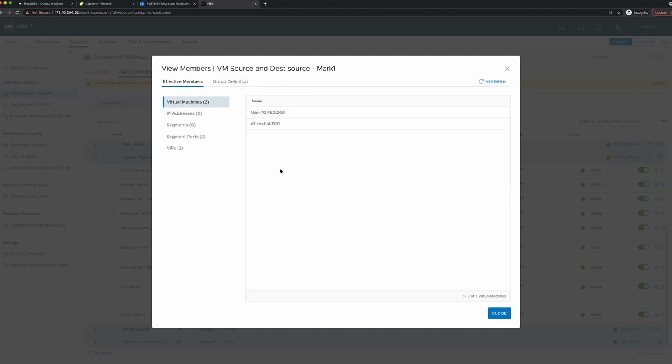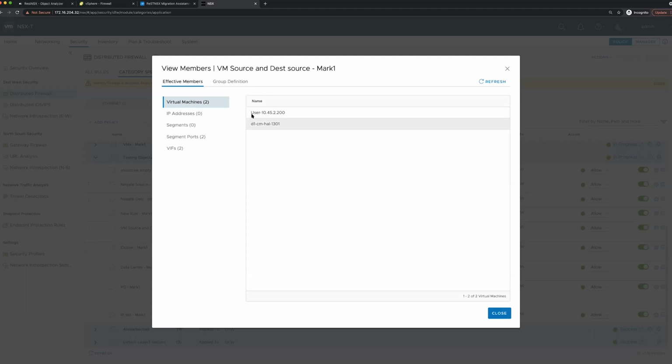And you may be thinking, well, how did that happen if those VMs still live on an NSX-V cluster? The reason being is that we track VMs based upon name and UUID. And that is for customers going to different vCenters. Because if I move a VM from vCenter A to vCenter B, it gets a new UUID. And most tools don't know what to do with it. So we track it based upon UUID and name.